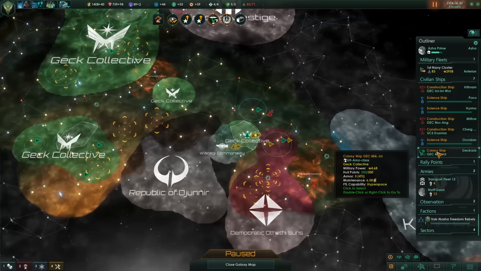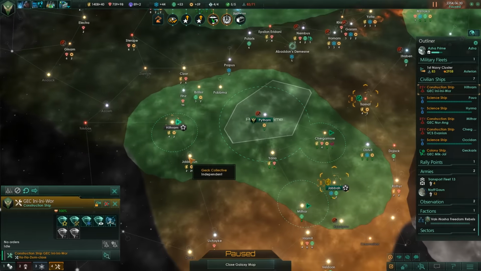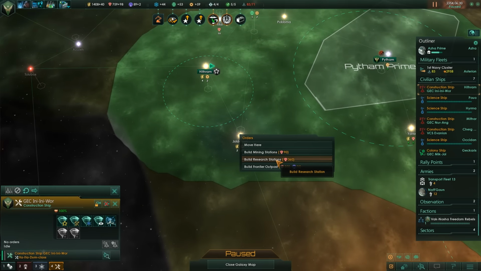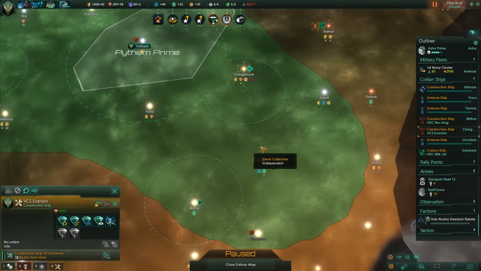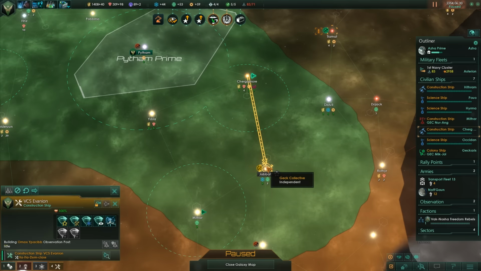Okay. And then, who else? Construction ships are all free. Research stations and mining station. What about you? I guess we do the research station? Observation post? Yeah, damn well doing that.